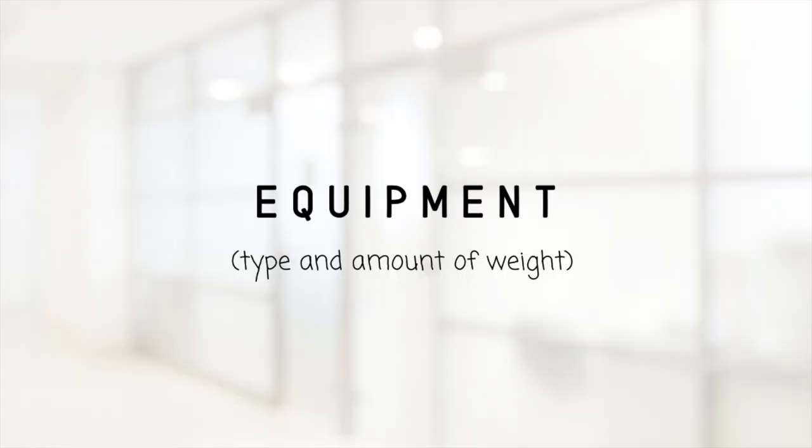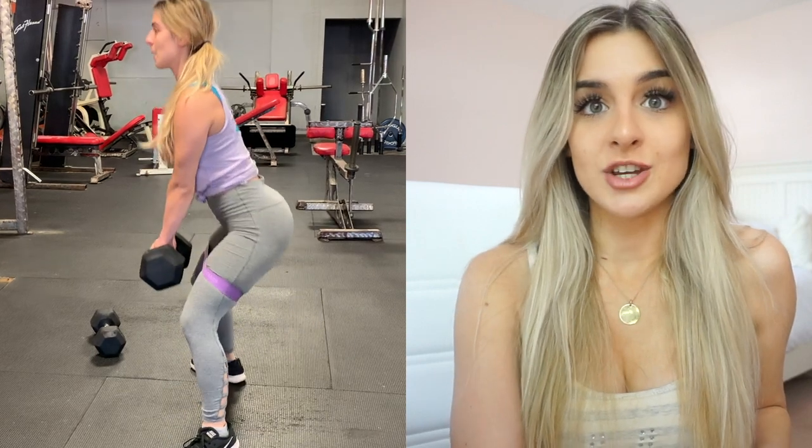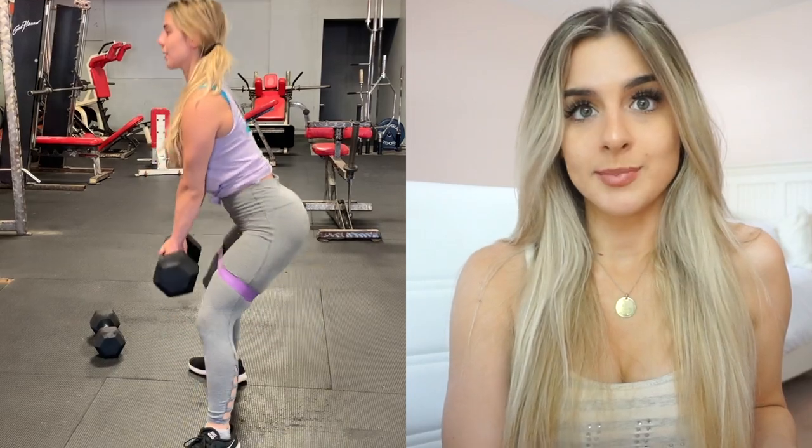When we talk about equipment and building muscle — the amount of weight, resistance bands, bodyweight — what should you actually do? If you're a true beginner who has not lifted weights before, I highly recommend starting with bodyweight so you can develop mind-muscle connection and get your form down before adding weight. The worst thing you can do is add weight immediately without proper form — you risk injury and won't engage your muscles properly. If you're more intermediate or advanced, use all three: bodyweight, resistance bands, and actual weights. I still use all three in my own training, and sometimes combine them, like doing a banded squat. These different types of resistance also challenge your muscles in different ways.